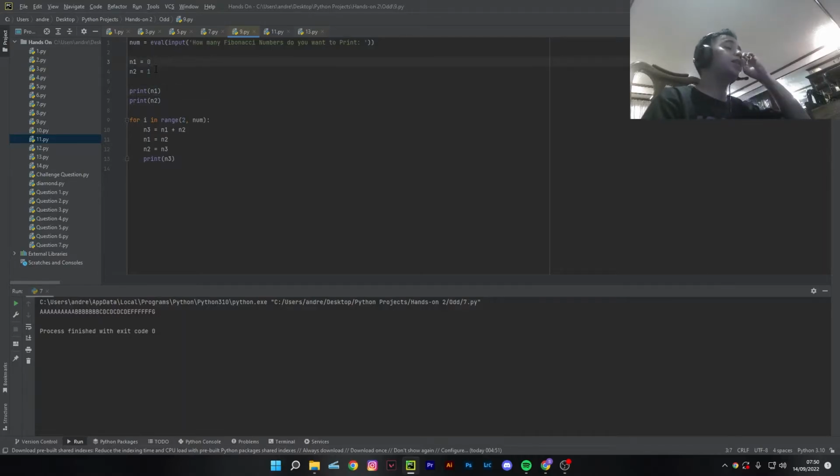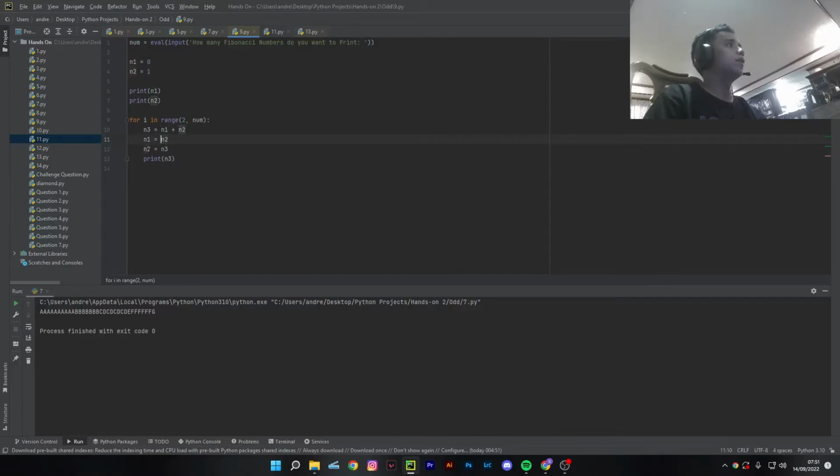The Fibonacci sequence is just adding the preceding numbers. So here, for variable I in range 2 and the number of Fibonacci numbers the user wants to print, n3 here represents the next number, which is n1 plus n2.